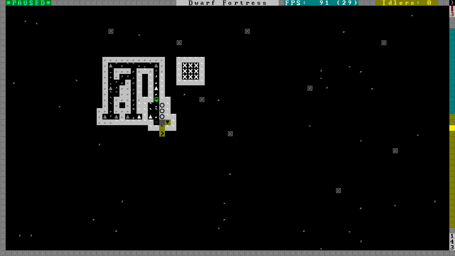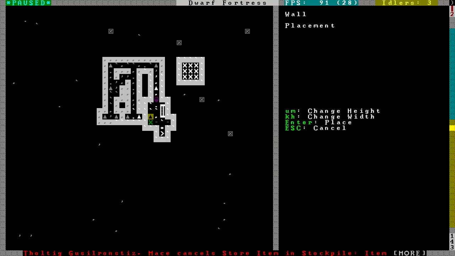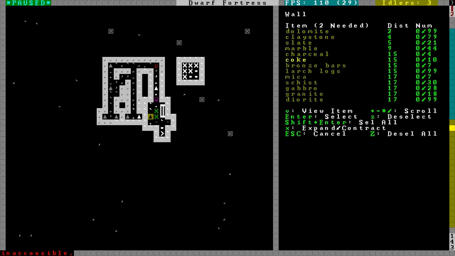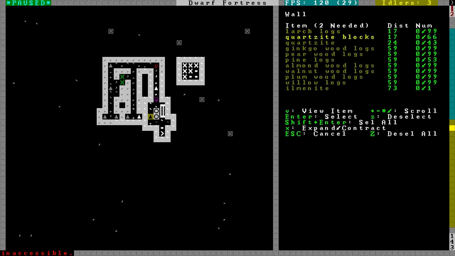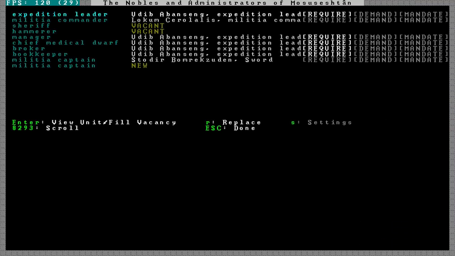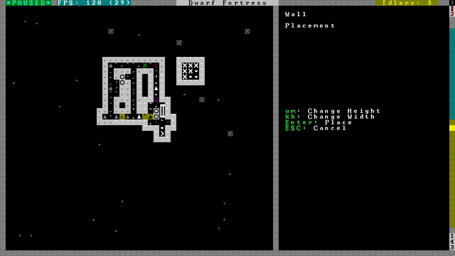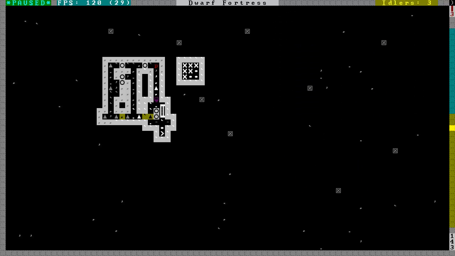Maybe I should make the access thing. Got it cleaned out. Let's see the wall. Always something to worry about. And actually, since this is how it is, we'll want to actually cut out those spots. Builds the wall. There we go.